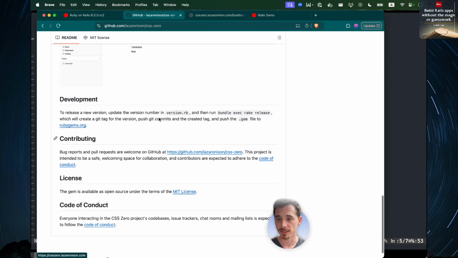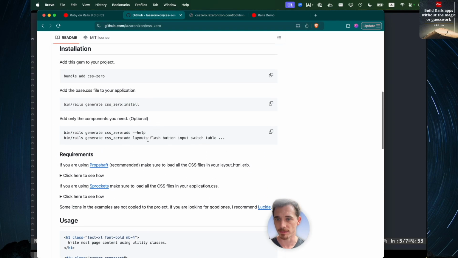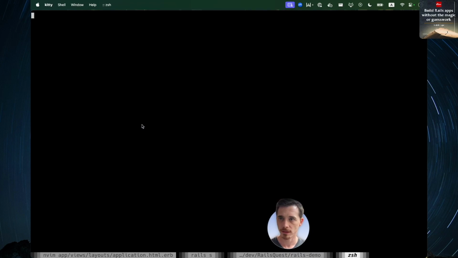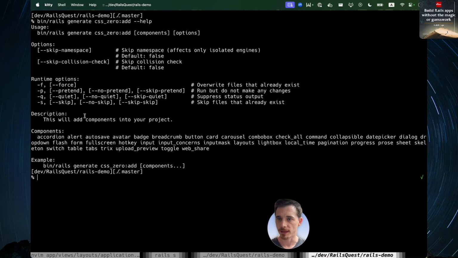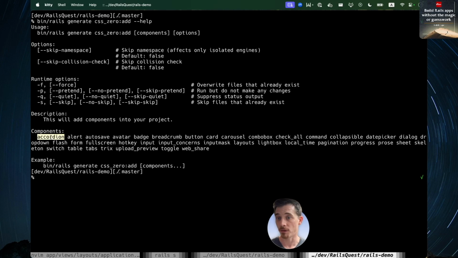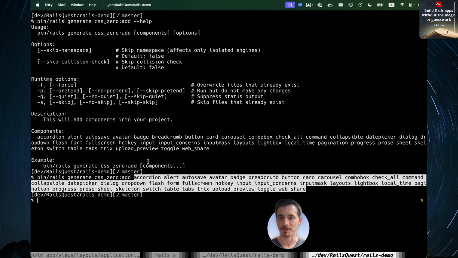Let me just show you, because I didn't highlight exactly how this works. If you want to add one of the components to your app, there is a generator that comes with css-zero, and you simply pick one of the components that you want to add. And if I run this command, it will give me a nice little help text. So I have a listing of all the things that I can add to my app. If you want to add all the components, you just select them all. I'm not going to do that right now, but you can see that it will copy the necessary files into your project, and you can do it piecemeal, just one at a time, and slowly convert your project from there.